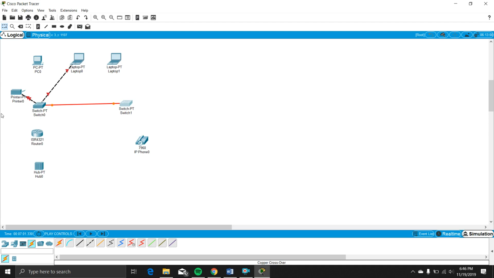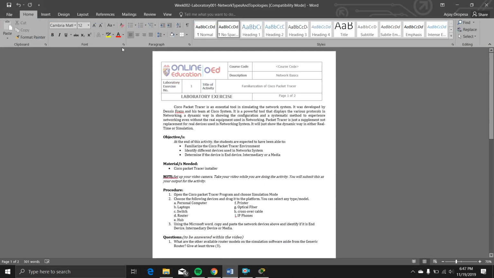Now we go to procedure 3. Identify the different devices, whether they are under end devices, intermediary devices, or media. To do that, I will use my Microsoft Word.